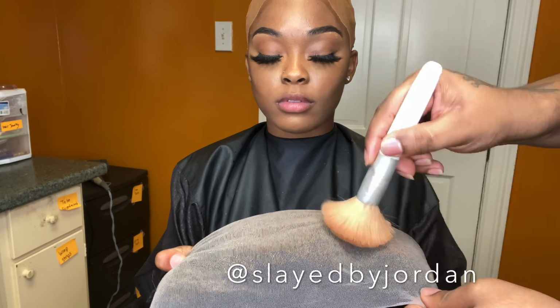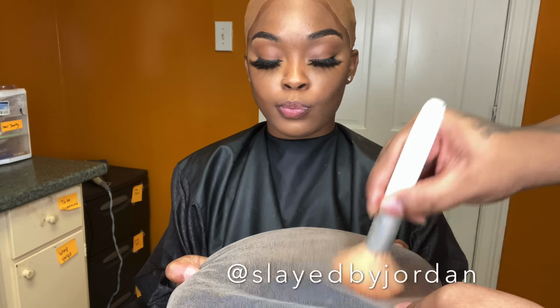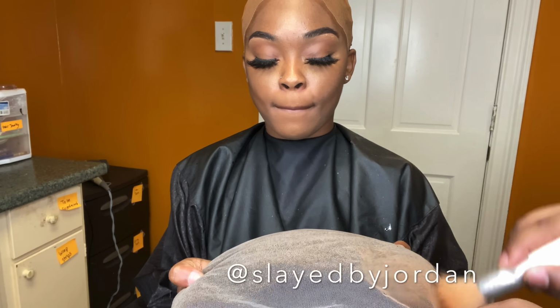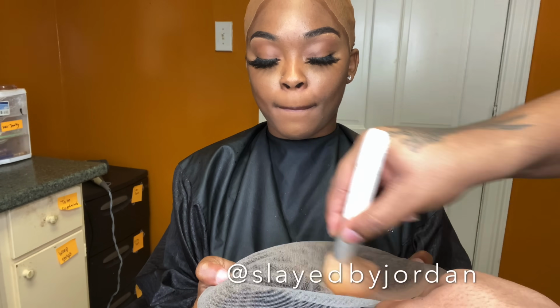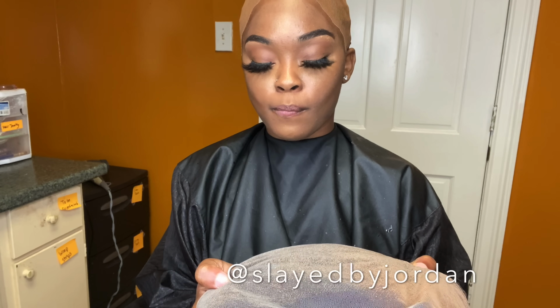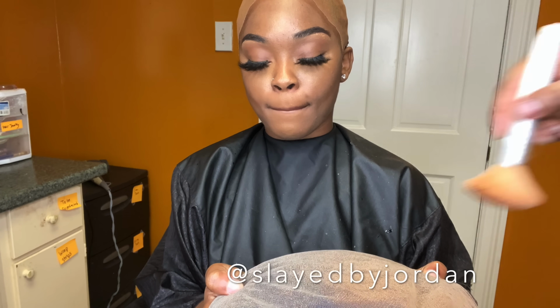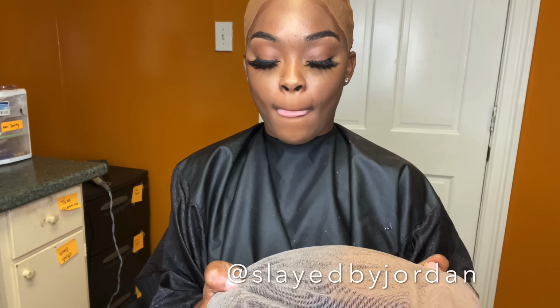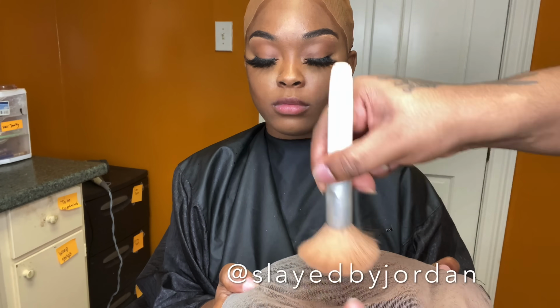Today I'm going to use the Ruby Kisses powder. You can use powder, cream foundation, liquid foundation, or whatever you need to make sure your lace matches your skin. Also, a quick tip: if you do wear makeup before you install your wigs, make sure you thoroughly clean the area where you will be applying your glue. That way you can get long lasting wear out of your wig and you don't have any problems with lifting too early.